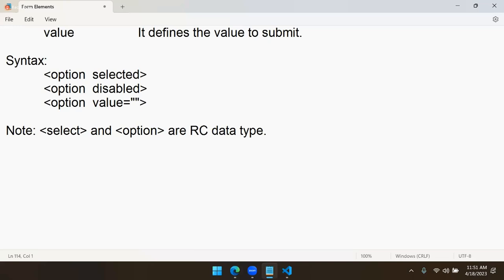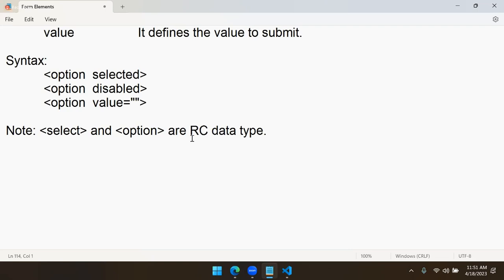Normal elements, void elements, RC data elements, raw text elements, foreign elements. What is RC data type? I explained in detail about every type. RC data type elements will not allow any other element inside. They are used only for plain text.